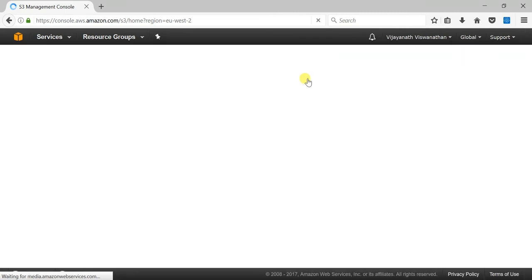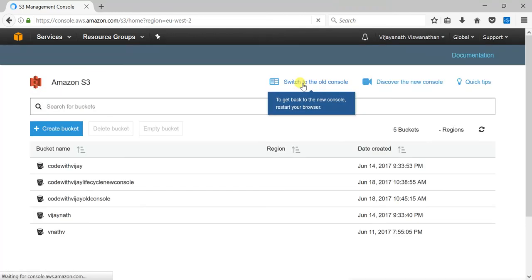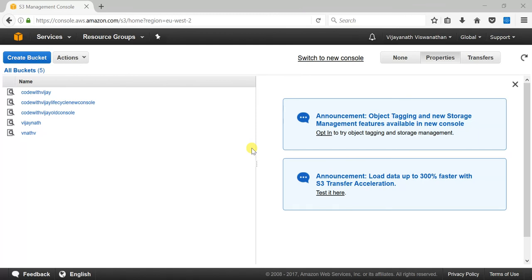That will take me to the old console. Somehow it is not moving. Let me click that again, switch to old console. Okay, so I've closed my browser and restarted, and when I clicked on switch to old console, it has taken me to old console. So this is old console, and you can see the bucket which I have created, Code with Vijay old console is here.